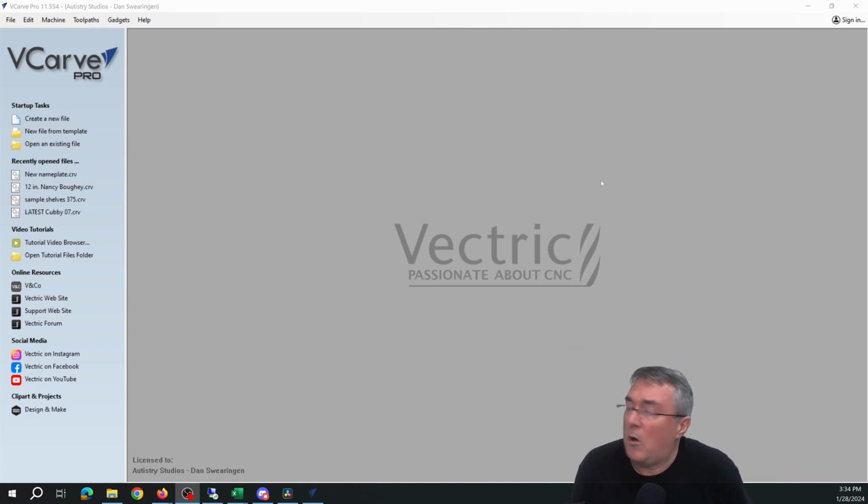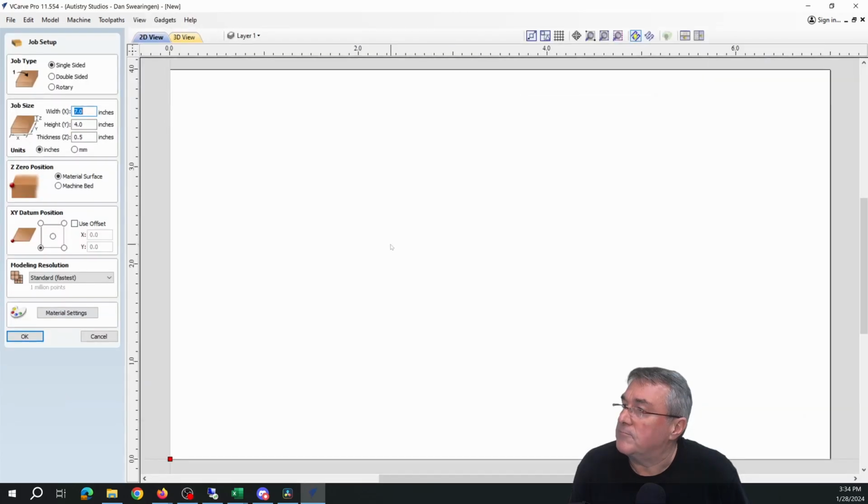Okay, so first we open up VCarve Pro and create a new file. You should make the workspace a bit bigger than the piece of wood. This is a really small project, so we're just going to declare a very small work area. This is probably going to be cut out of a larger piece, but we don't need to see the whole piece. We just need an area to work in.